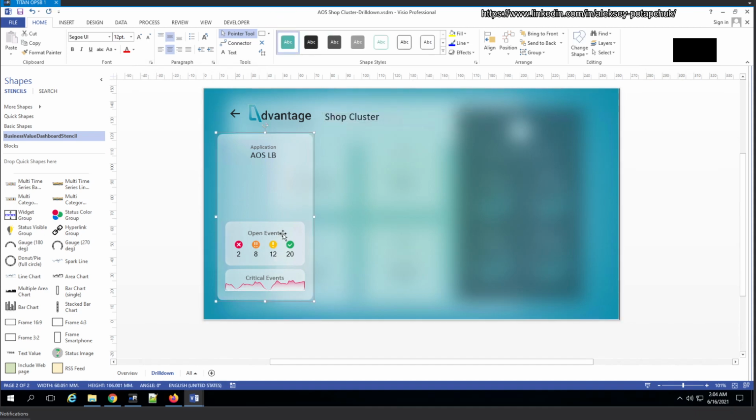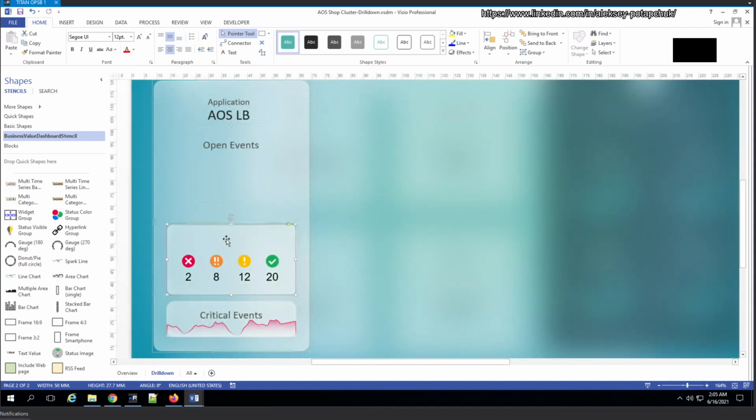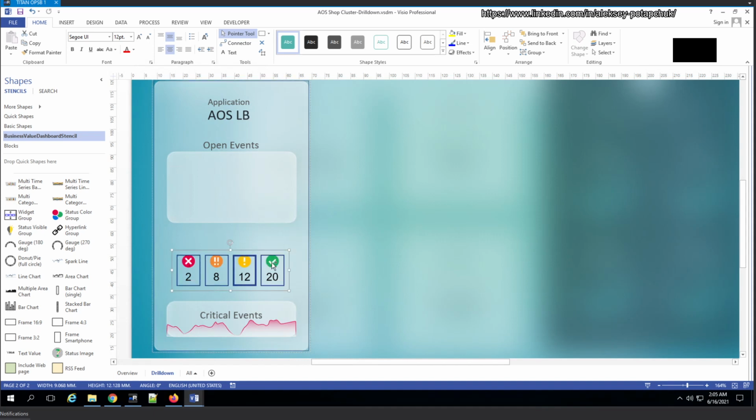Now I will keep the open events, and I'll drag it here, and maybe we can even zoom in a little bit, to just have it a little bit better. And now I don't know what I dragged and dropped over there. What was the purpose of this thing? But probably it's not grouped. So we need to take, right. So now we will take this underline widget, and apparently those are 4 different widgets. So we'll just drag and drop them over here.